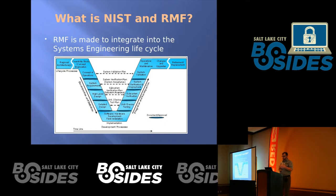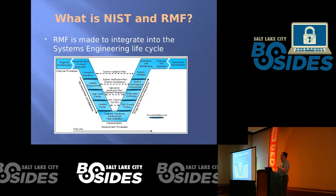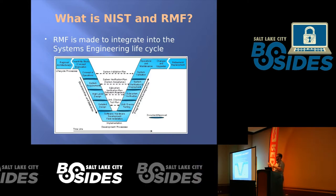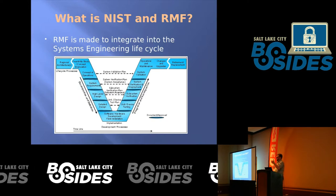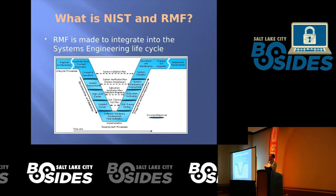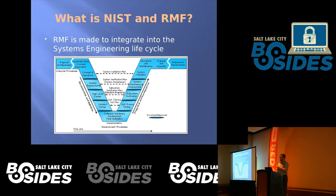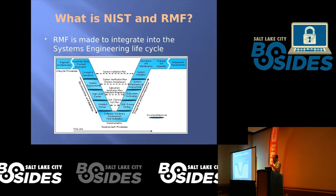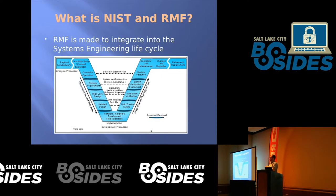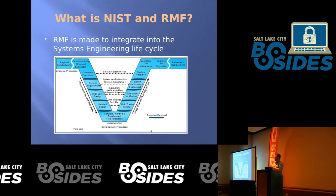Then you get into high-level design, detailed design, into your software and hardware implementation. And then you go into actually getting it fully tested and built. And even when it's fielded, doing periodic updates and maintenance is all tied into the Risk Management Framework, where you're supposed to go through and do periodic analysis of the systems, which businesses should always be doing. You should always be analyzing and taking basically a health check of your systems through their life.